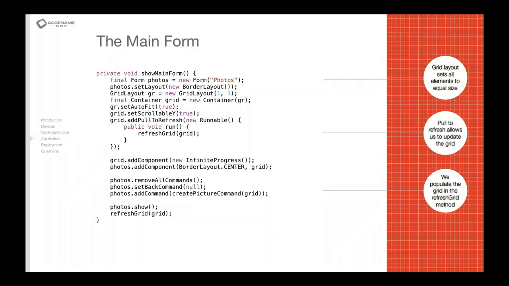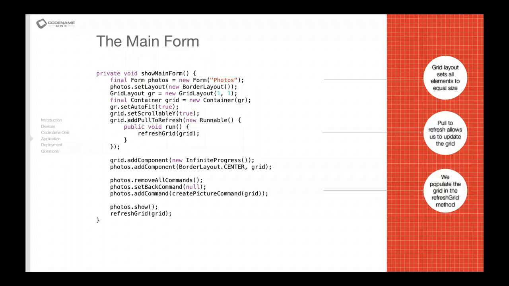Now, you might also recall from the demo where we did a pull to refresh sort of effect. This effect is built into Codename One. To do that, all we need to do is invoke the method add pull to refresh, and the run method will be invoked when the pull to refresh action is actually performed. And the nice thing is, because of that, we just created a refresh grid method, which does all the heavy lifting, and we'll read it soon enough. That refresh grid method actually populates the grid with all the data. So the pull to refresh just reinvokes that method and makes sure the grid is repopulated, essentially.